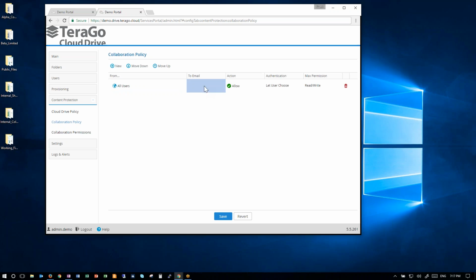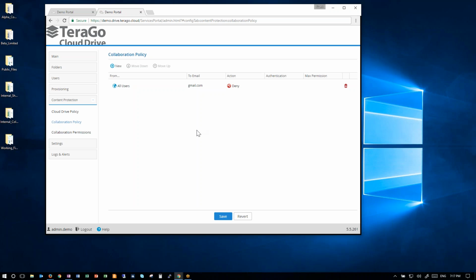This would be for all users, going to gmail.com. We can make sure that it's denied, so we go ahead and apply that policy. Now any sort of sharing to emails with this ending will be blocked automatically.